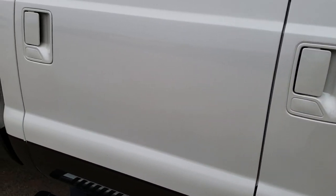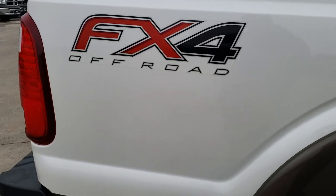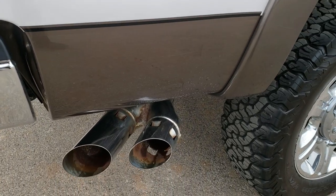As you go down this side of the truck, you can see just how clean the body is — how reflective and mirror-like that paint is. We take these HD videos so if you are far away, or even if you're close by and just cannot make the trip down, you can still see the truck, hear the truck, and have confidence in the vehicle before you even get here.